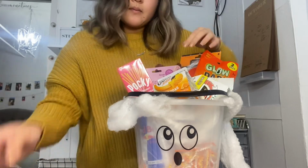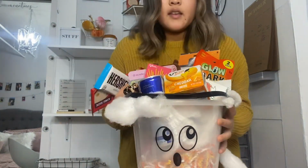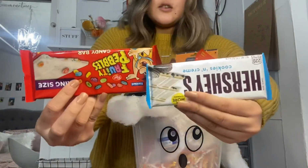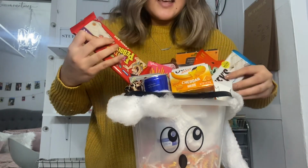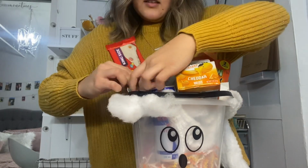I kind of want to save this for last, actually. Oh, the goldfishies. I don't know how I'm going to squeeze that in there. These little hair ties, scrunchies. So far, this is what it's looking like, guys. I have two of these little chocolate bars that I want to have stick out because I think that'd be so cute.